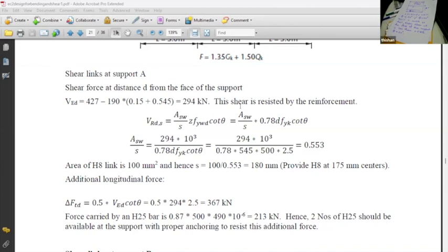So there's a very well done example in the notes, so please go through it. And if you want more information, go through the examples given in Mosley and Bungey. And then there's another set of notes, a note on foundations. In the inverted T-type foundation design, you can find all these calculations again. So there are so many design examples around. You can make use of them.